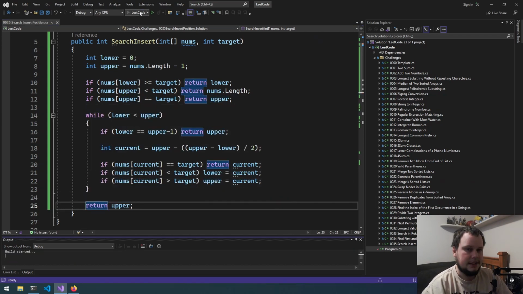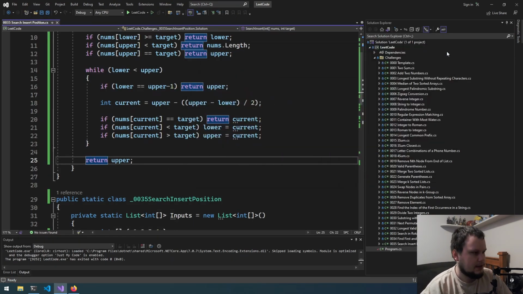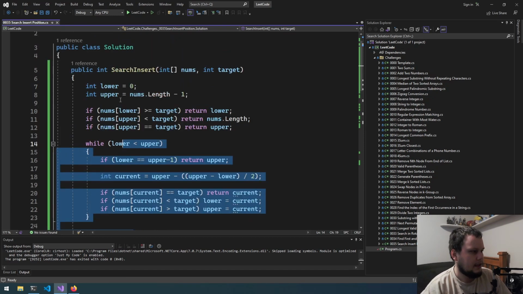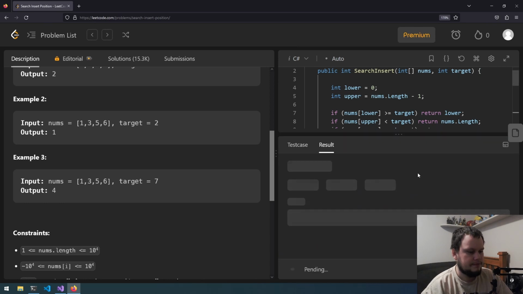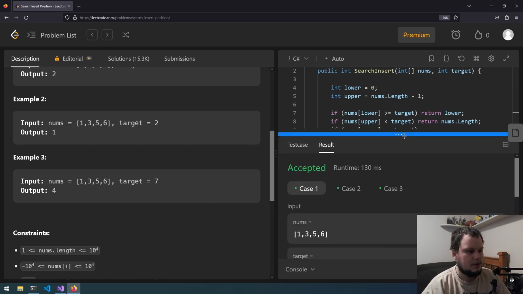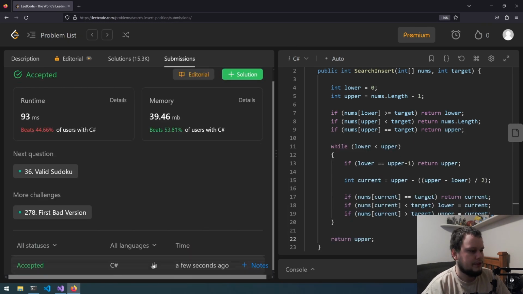So let's run it just to see what outputs we will get. And we got the correct outputs. Cool. Okay, let's copy this, put it into LeetCode, and see if it works with all the other ones. So put it here, run it, just make sure with the test cases, if those are all good, which they are, so now let's submit. Okay, cool, that was the solution.